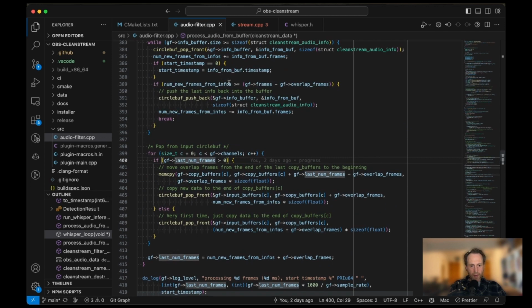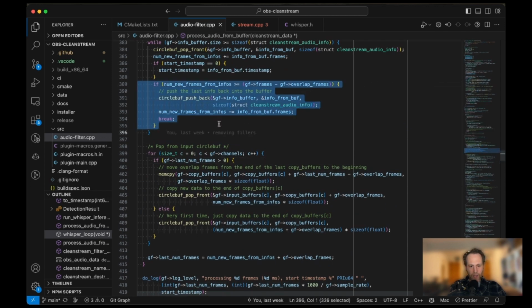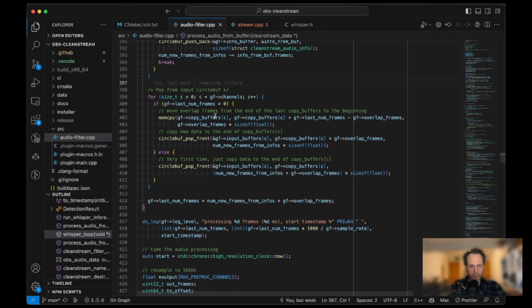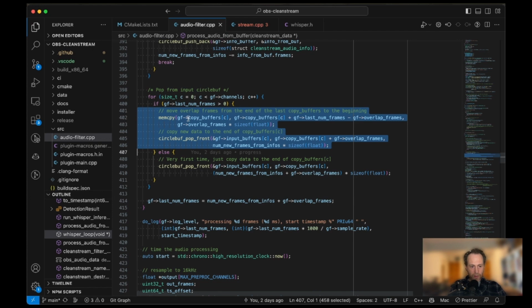So once I figured out how many floating point audio samples I need to grab from the data buffer, I start grabbing it from the data buffer. This is where I'm taking my overlap region from the previous section. Here I'm looking strictly at the overlap frames, how many frames of floating point I need to grab from the other section, and I'm copying this to the beginning of my processing buffer.